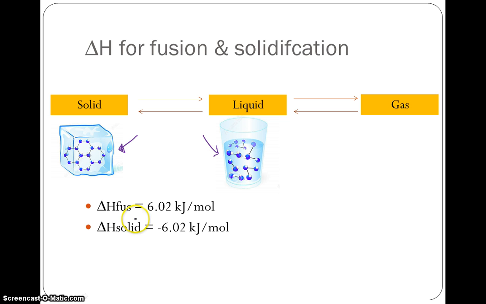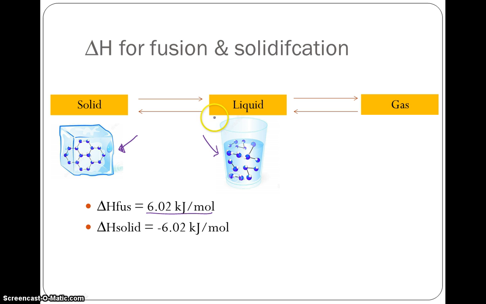So the amount of energy we need to take to make this solid into a liquid, we call the delta H of fusion, which is what you investigated in your lab yesterday. And that numerical value is 6.02 kilojoules per mole. What that tells us is if we want to take 1 mole of ice and turn it into liquid water, we would have to input 6.02 kilojoules, which I know seems like a lot of energy, but it's really not that much. We can have this happen at room temperature all the time, as you see when you put ice out in your everyday lives.